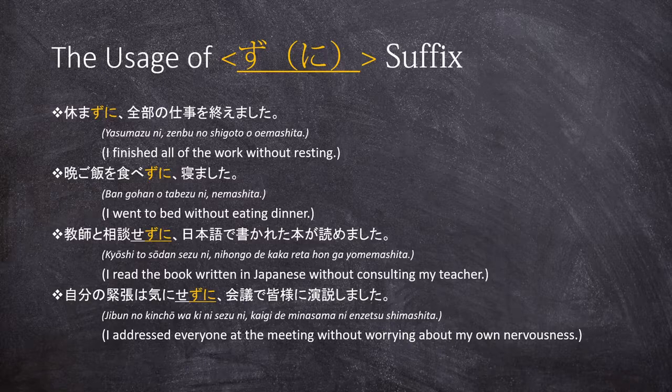So once again, action A has been muted, restricted, negated, however you like it, in favor of action B. So to summarize, you should always remember zu ni as a linkage between two actions where action A, or the first action, is always being suppressed in favor of action B, or the second action.